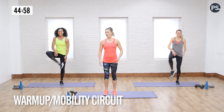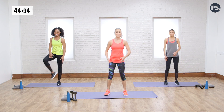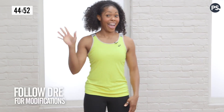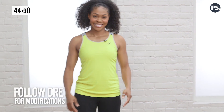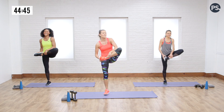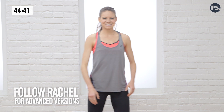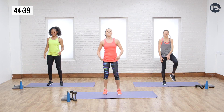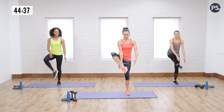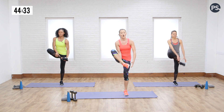This is our hip opener. I'm going to introduce my two fabulous ladies behind me. We've got Dre — she's going to be showing you all the modifications today, because these moves are going to get tough. We also have our ASICS Furman Elite athlete, Rachel. She's ready to walk you through these moves and sweat it out with us. Really thinking about pulling the foot away from the body, opening up the knee.